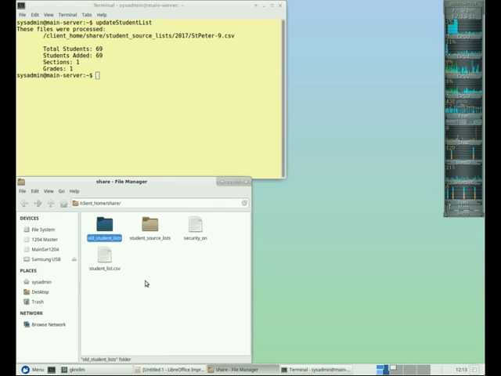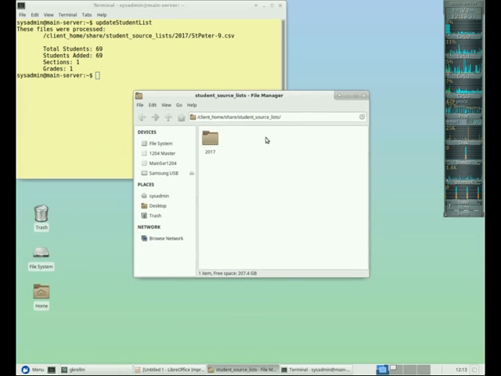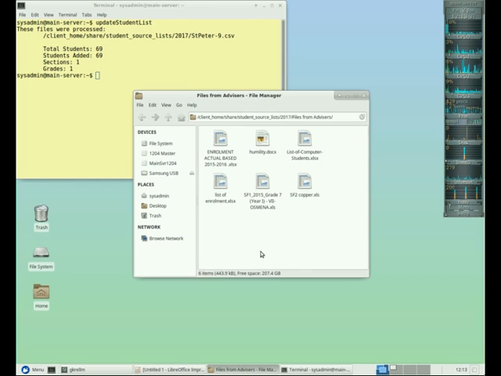Now I'm going to work through some other examples just to show you some other formats. And I'm not going to run the program each time. I'm going to do several examples, and then I'll show you how to add several files at one time. So let me go back to my examples. These are files that I got from my section advisors. The next example I'm going to show you is this file.